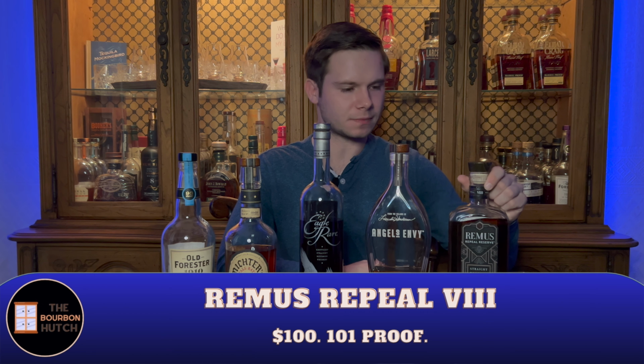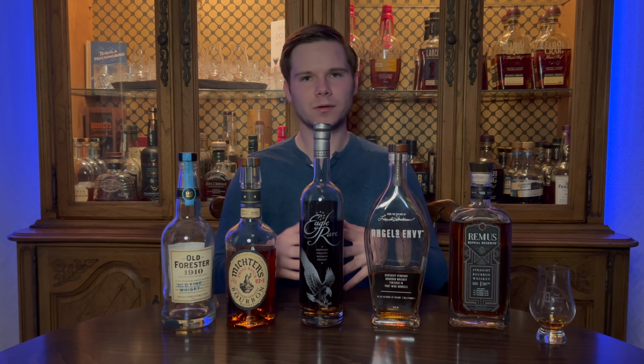Maybe a touch of like a nuttiness, but it's not the most complex bourbon in the world, and how I would categorize this is pretty easy to sip on. I have the Remus Repeal number 7 as well, and I'd put that in the same category. So whether or not we're addressing this premium bottle and if it's worth the price, I think that's another conversation. Definitely check out my review of the bottle if you want a fuller breakdown. But for me, this is one that I would classify as very easy to sip on, but kind of like Eagle Rare, you're never going to be disappointed with the flavors it presents because it's packed full of flavor.